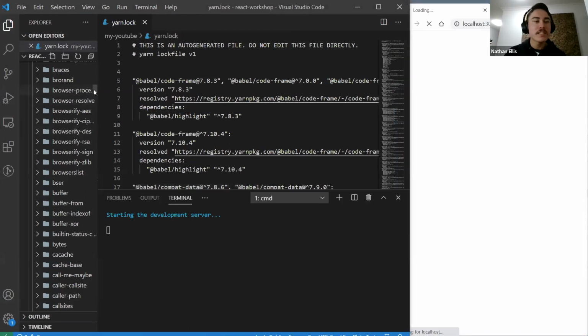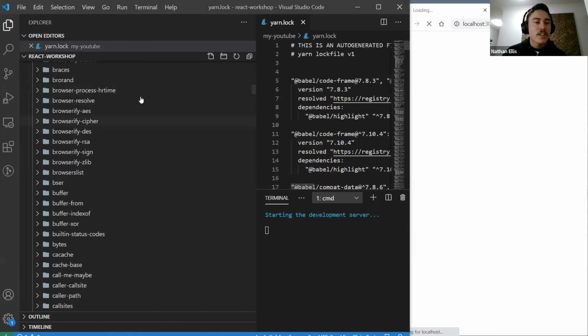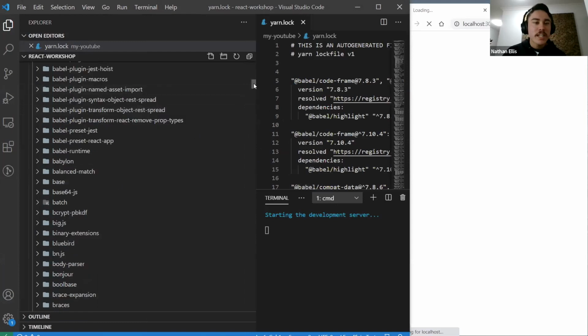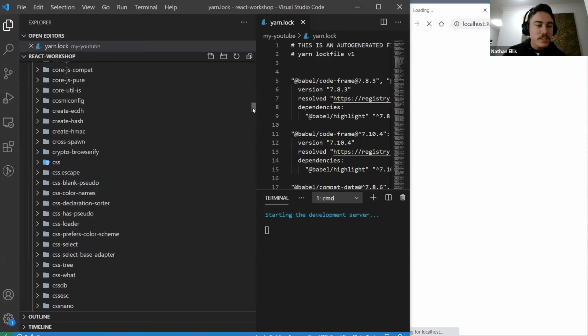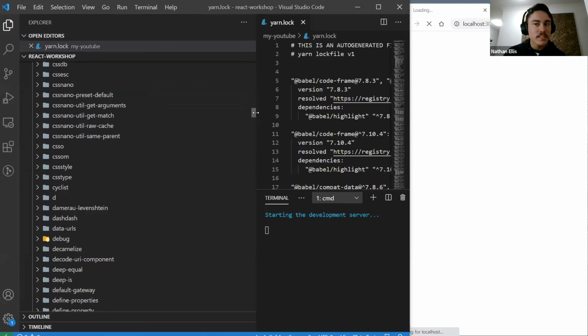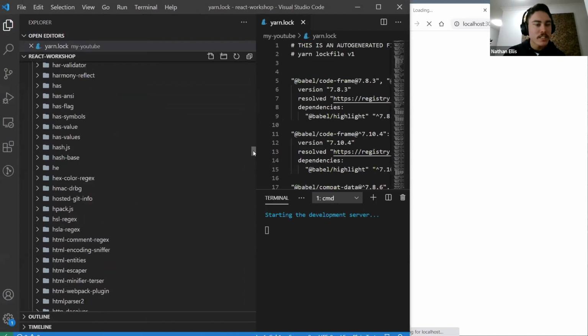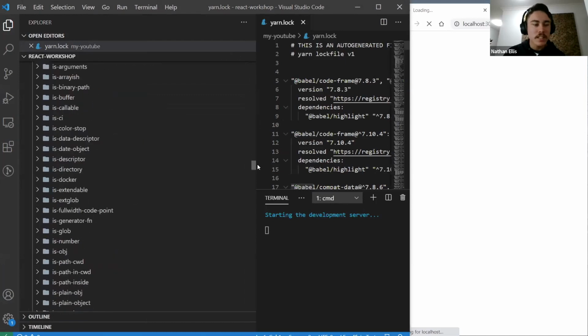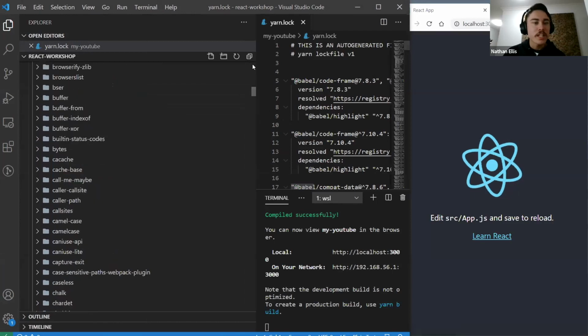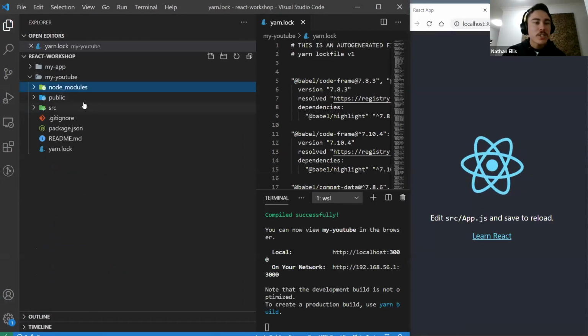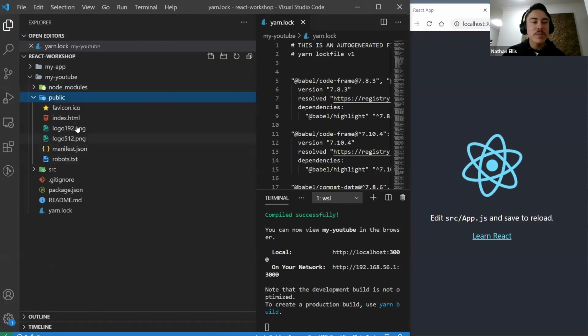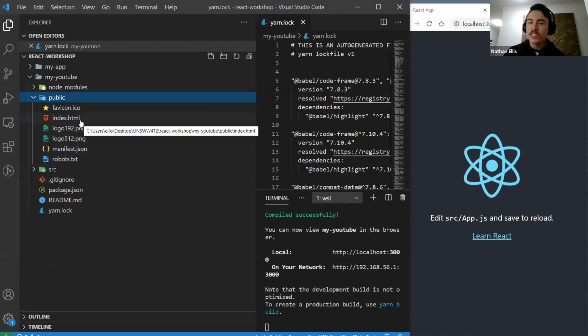Again, on the left-hand side, we have our list of all of these folders inside of node modules. So inside of node modules, we have all of these things. Look at how useful they are. I have no idea what half of these are. We don't really care. So we have node modules. We have a public folder. The public folder looks like it's a bit normal or what we would expect. For example, we have this index.html. So this is looking a bit familiar.